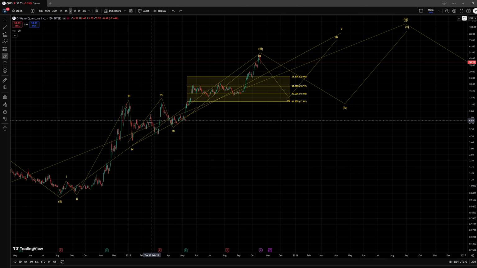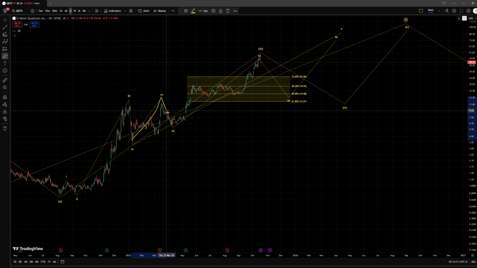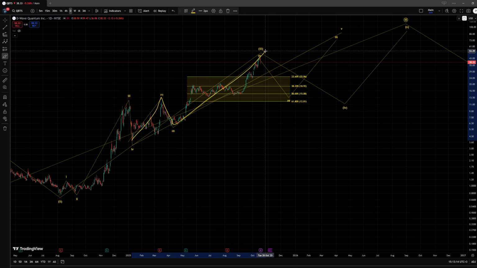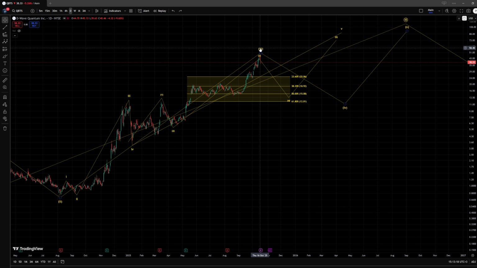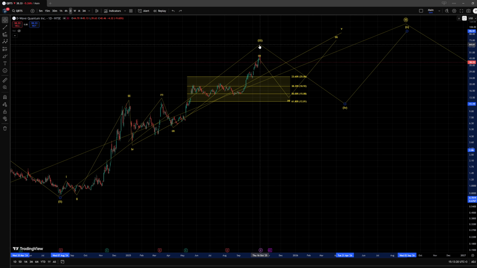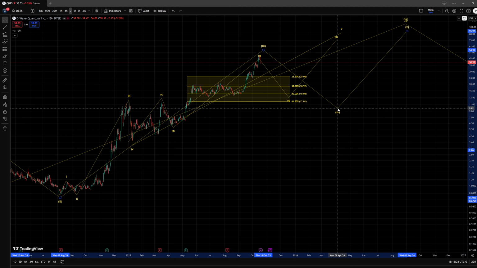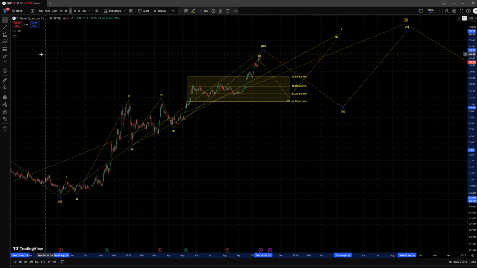And the main structure that we are tracking now is not the only one possible. I have another, even more bullish interpretation, but the main structure is an ending diagonal within this wave 5, where we have a wave 1 up, a wave 2 down, a third wave up in this area, and then we still need a fourth and a fifth to complete this larger structure within the wave 3. Now, some interpretations do allow a top in this area, a pretty significant one, but it's not my preferred interpretation.